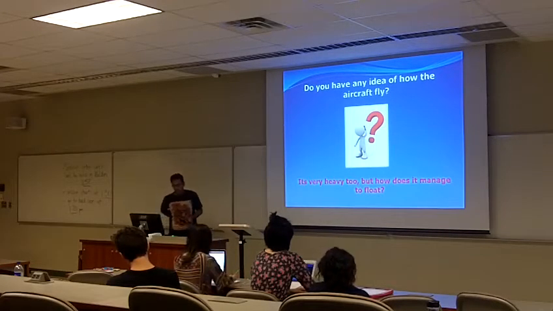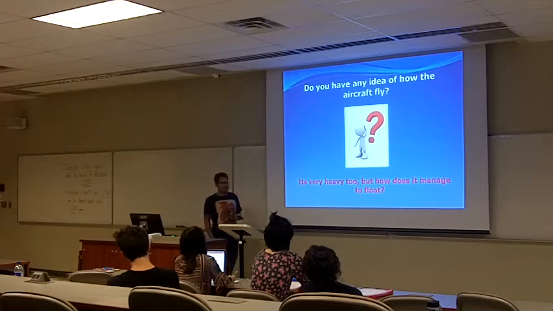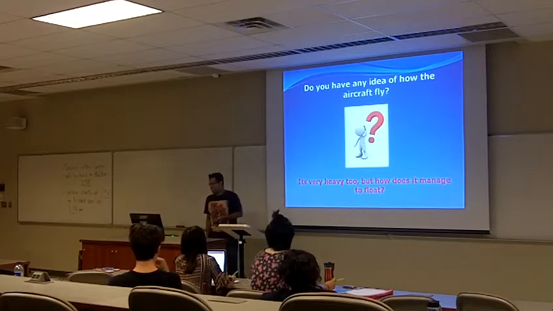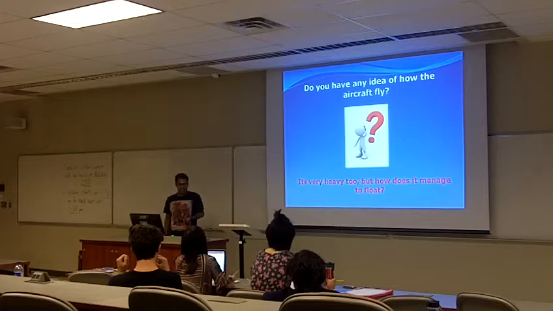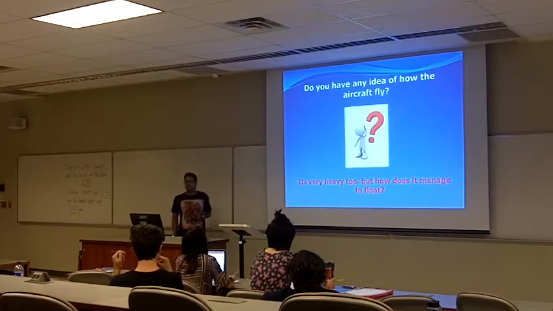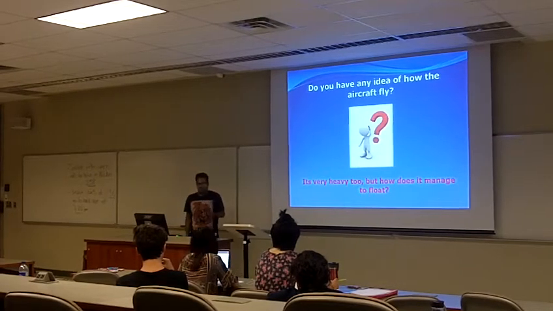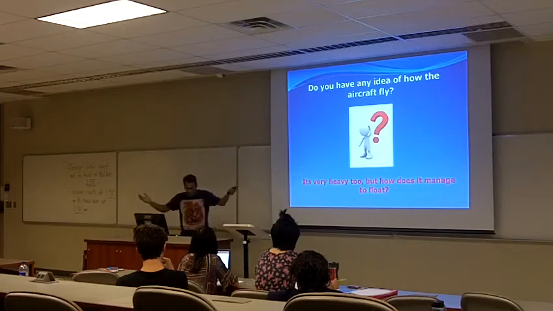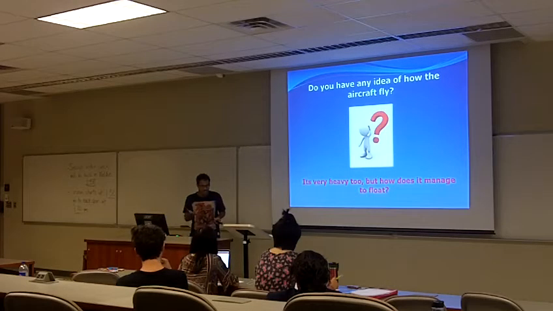So at the start of my lecture, do you have any idea of how the aircraft flies? Can anyone give me a simple idea? So I think you are very beginner in this topic. The main thing is it's very heavy. So how does it manage to float? In a ship or boat, we make it a little bit bigger so that it can float in the water. But in the case of aircraft, there is no water, there is air. So how can it manage to fly? It needs to float in the air.